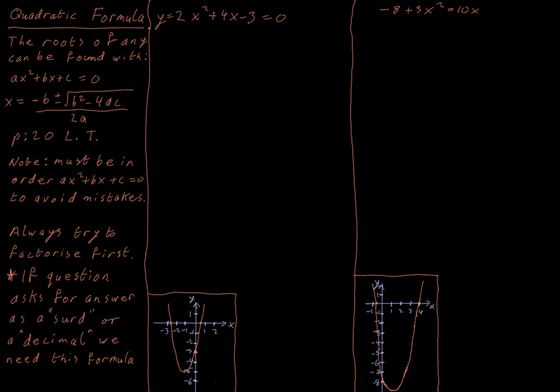As we do this, I just want to remind you that we are still talking about the roots of a quadratic. So a smiley face looking function, this is a positive quadratic because there's a positive in front of the x squared. So it's a smiley face looking function. This is the graph of the quadratic that we've got here. And when we find this equals 0, we're finding where y is equal to 0. So where do we cross the x axis? So where does our smiley face cross the x axis?